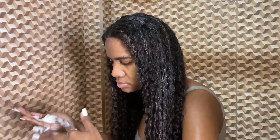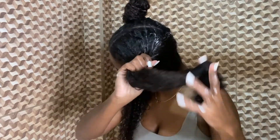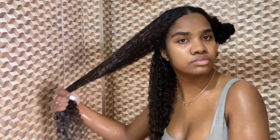Now because I used the conditioner before I got into the bathroom, I could head straight into deep conditioner. I like using one that is extremely moisturizing — I don't really need a lot of protein at this point, so a moisturizing deep conditioner is what I tend to reach for, just to help with the dryness. It's also so much easier to detangle because I detangled prior. That's basically my routine — I wash everything out and that's the end of my wash day.